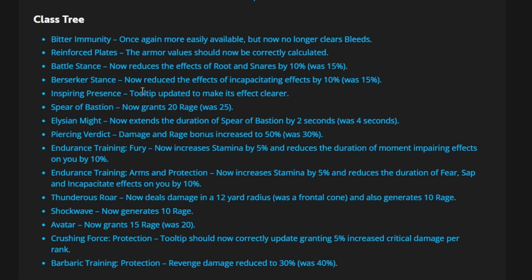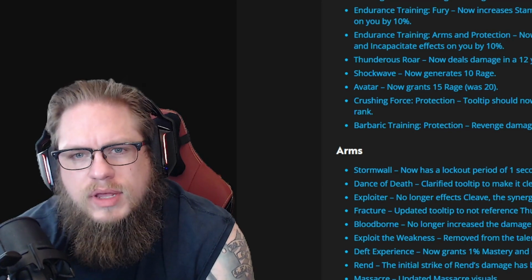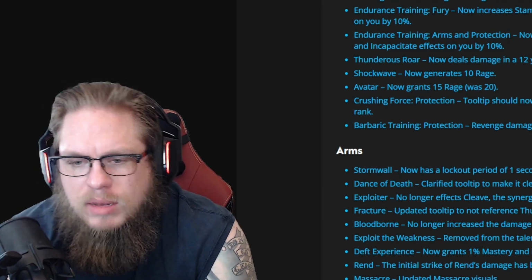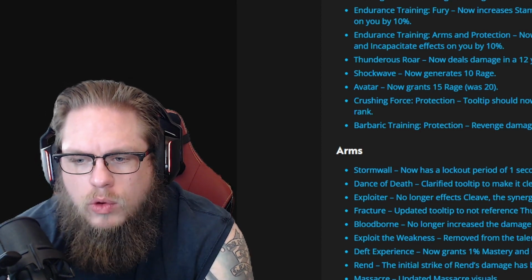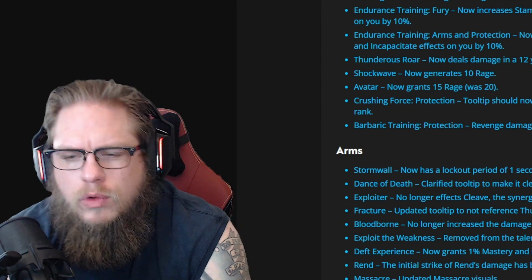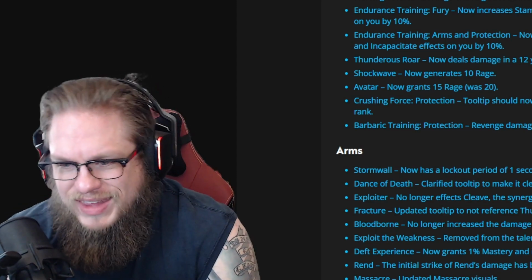Thunderous Roar now deals damage in a 12-yard radius, was a frontal cone, and now also generates 10 rage. I think that's much better. Sometimes a cone can be finicky to aim and make sure that you're getting all the right mobs in it that you want to get in it. So now it's just a big old radius around you, very similar to how Dragon Roar used to function if you've played with that back in the day. But it also generates 10 rage.